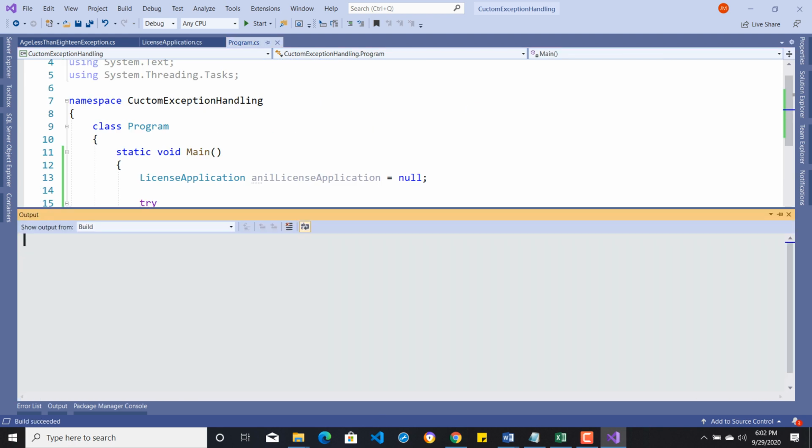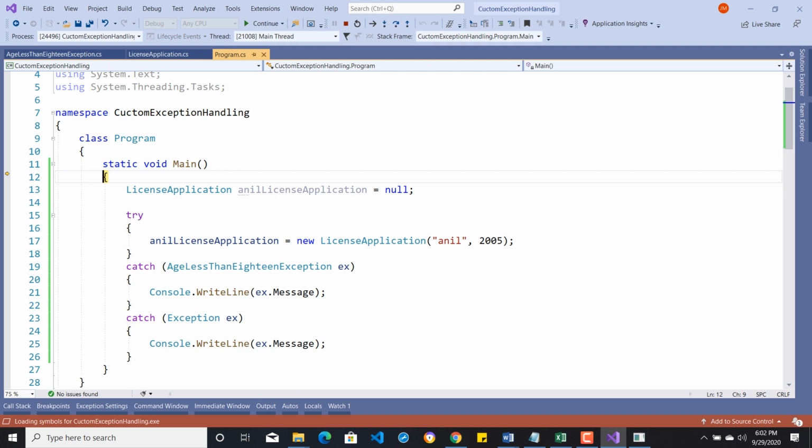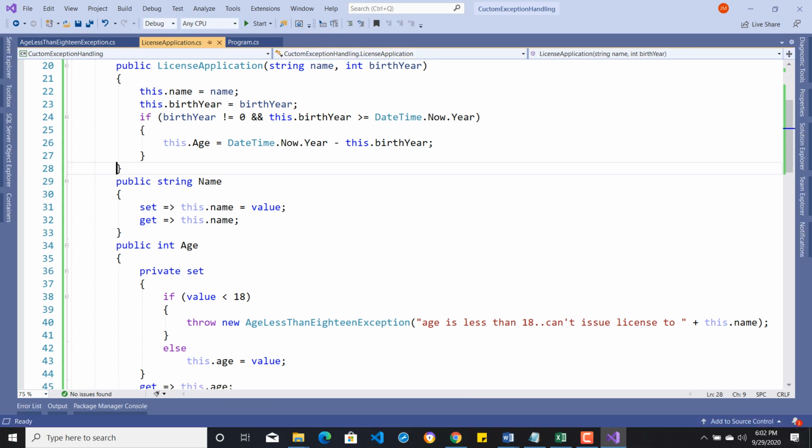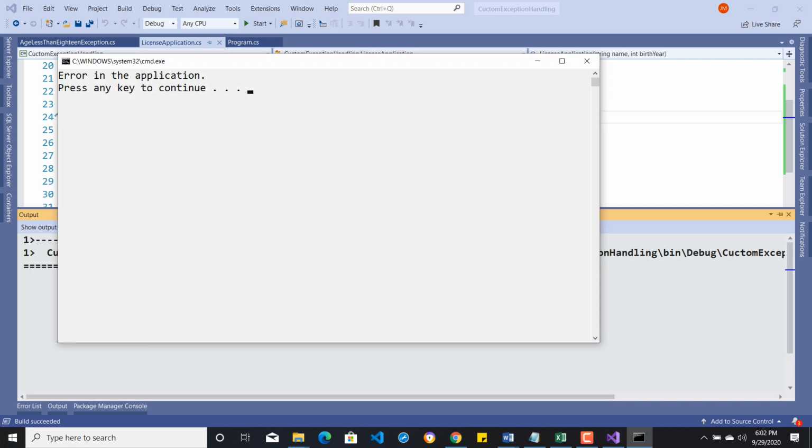So let me just debug this code and find out whether I made any silly mistake or not. There it goes. You create an object of it, it goes there, is dot name, birth year, and it is okay, not equal to 0. And if the birth year, I have a wrong logic. If the birth year is less than, it should be, I have written greater than. Now let me run this application and figure out what is happening.